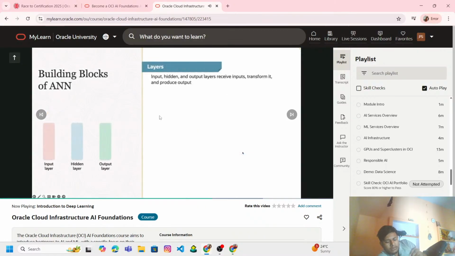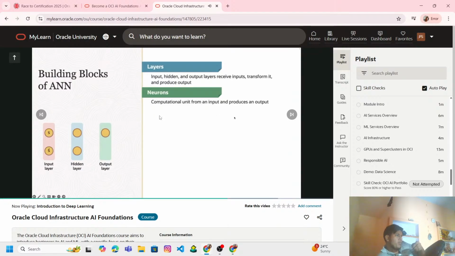Let us also understand the building blocks of ANN. So the first building block is layers. We have input layer, output layer, and multiple hidden layers. The input layer and output layer are mandatory, and the hidden layers are optional. The second unit is neurons. Neurons are computational units which accept an input and produce an output.